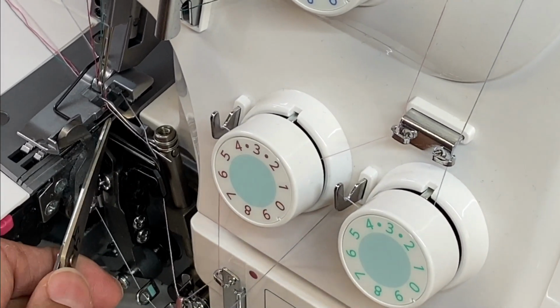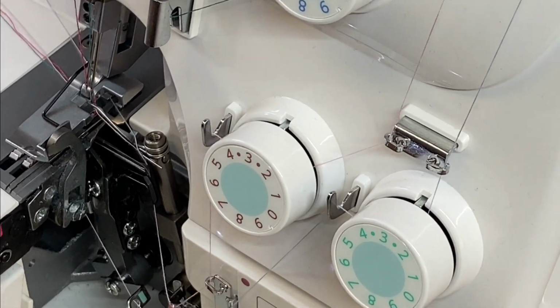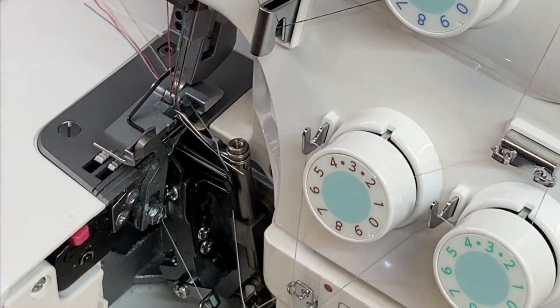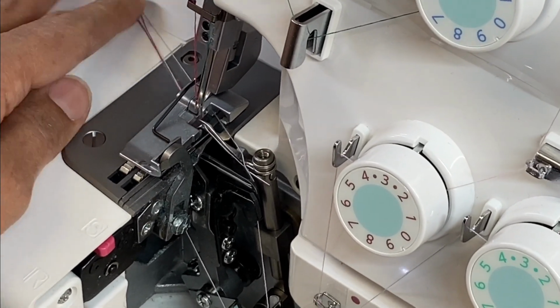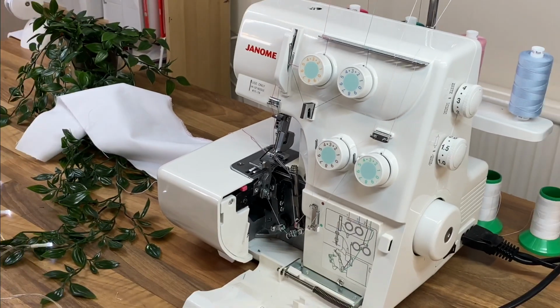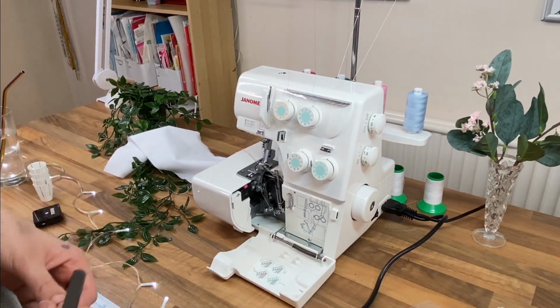And there's a chaining fork that you can see there. That's where they create the chain. So to make sure they're not on that chain, I just put a pair of scissors there, and I just pull all the 4 individual threads to the back. And then you should be able to create a chain when you sew. So hopefully that's ready to go.